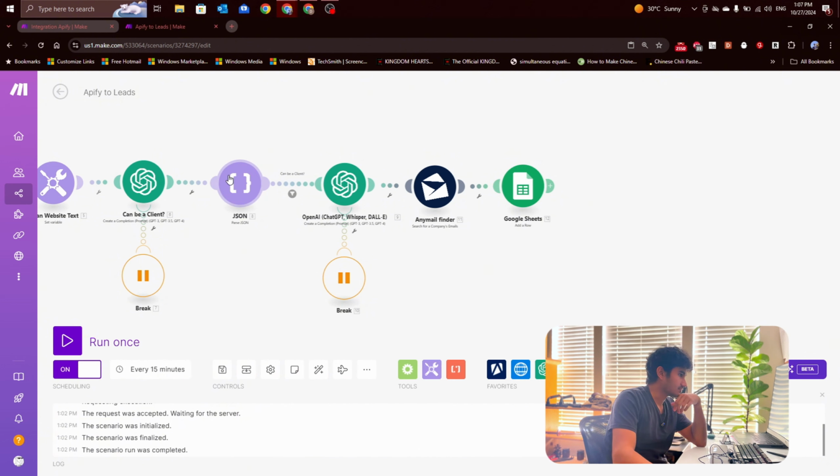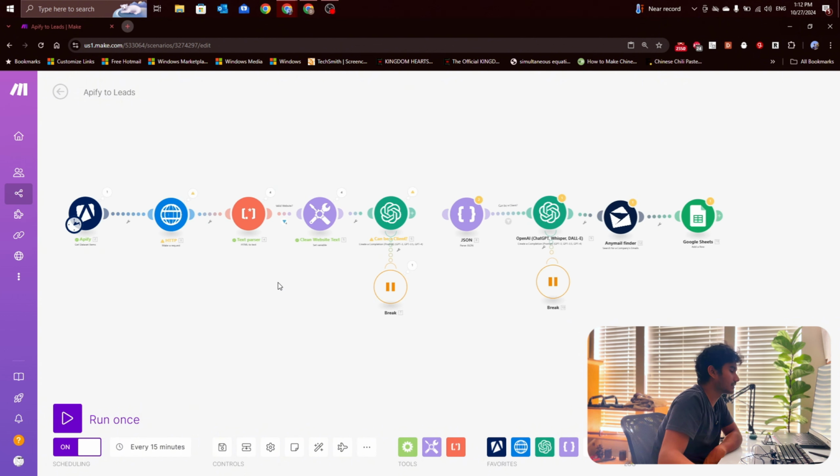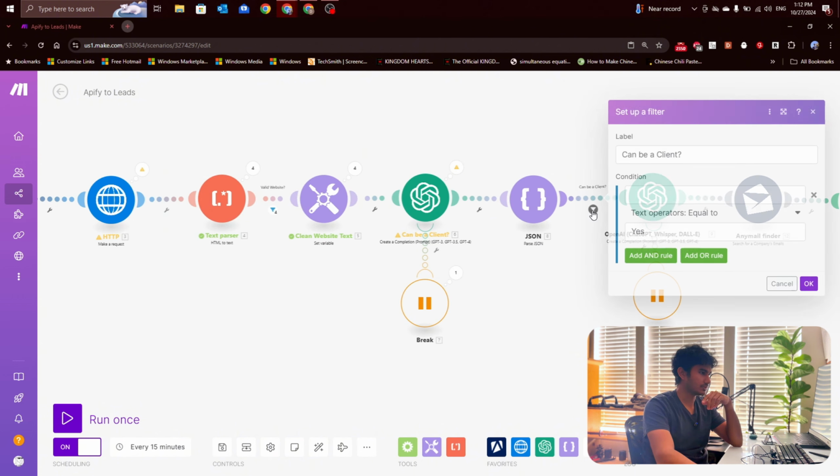So in terms of a reason, okay, so this thing crashed again. I had to go reset it again. I need to fix this somehow. But anyways, so when we crashed, before this crashed, we just tried to run the scenario, and there was an issue with the filter.